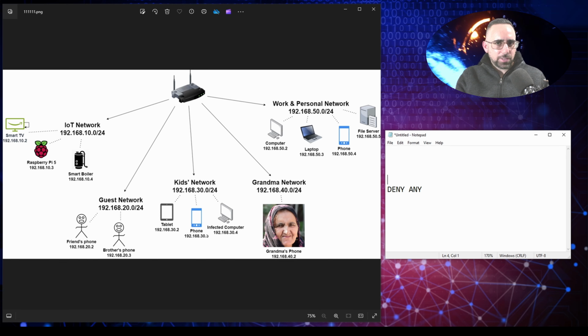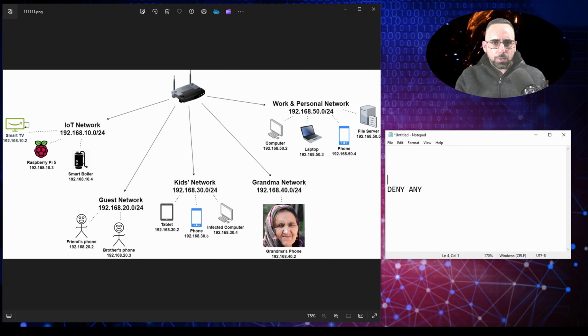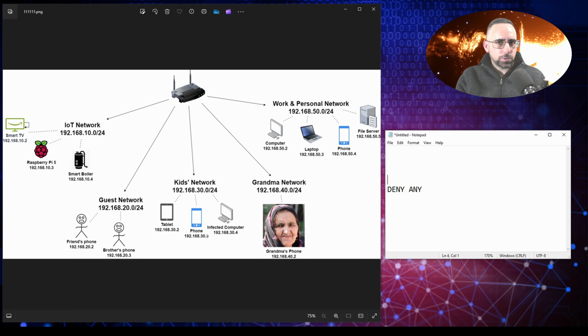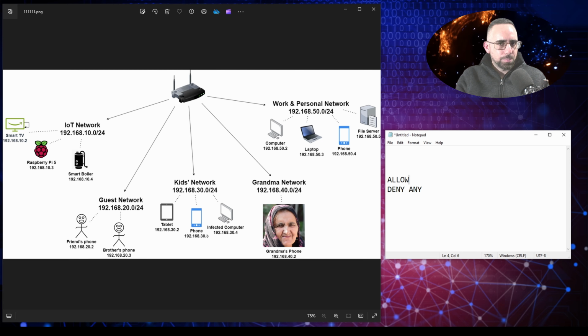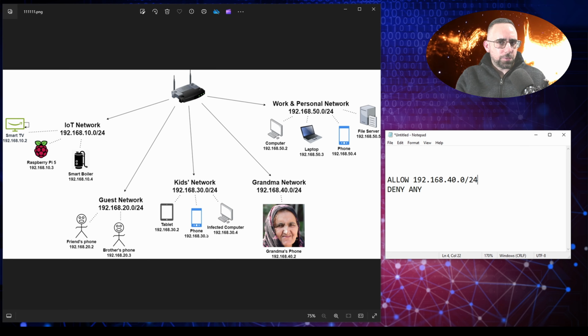Then, on top of that, we say, okay, grandma needs to access our Windows file server. So grandma's network needs to access a specific resource on the work network. So we have to say allow 192.168.40.0/24.